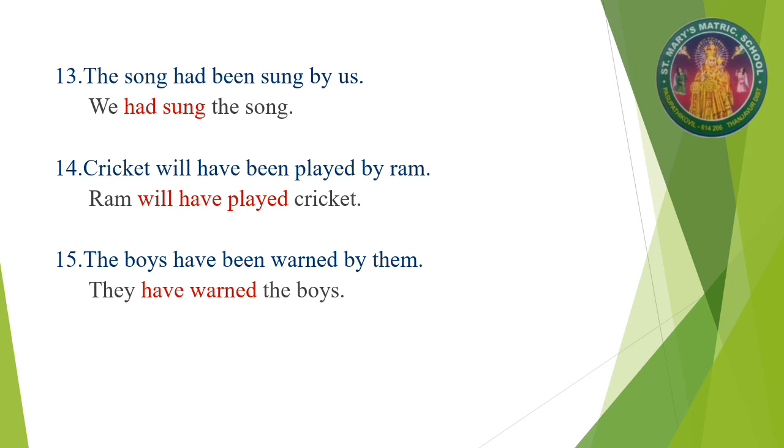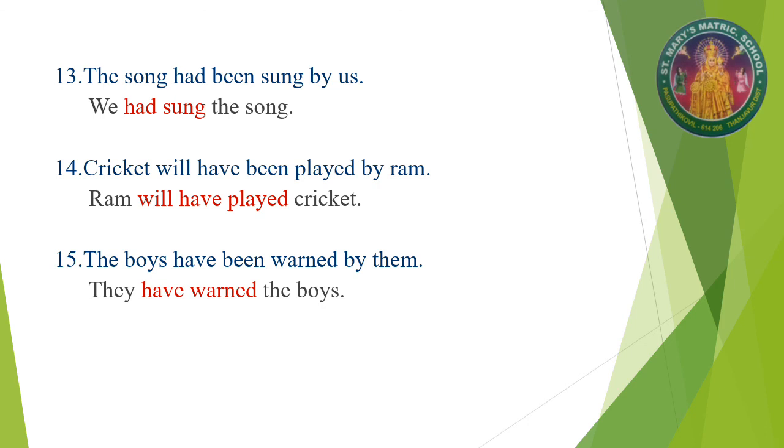The song had been sung by us. 13th sentence. Now split the sentence. The song had been sung, and remove the by here as you have to change the sentence. We have already seen 13 sentences. Now 14th and 15th you can easily identify how you have to write. Let me see the 14th sentence. Cricket will have been played by them.